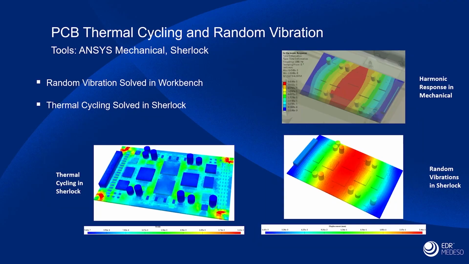Thinking about a totally different scale, we can also use the same thermal and structural analysis capabilities to look at the physical durability of circuitry, in this case a PCB assembly. And what we're doing here is solving this structural random vibration loading in Mechanical. And then those data are fed through to a different software package called Sherlock, which is a specific tool for looking at reliability and durability of assemblies like these. And it's another great example of the interaction of the systems, where loading and conditions from one specialist solver are fed into another. And so we can get this rich analysis capability within one environment.